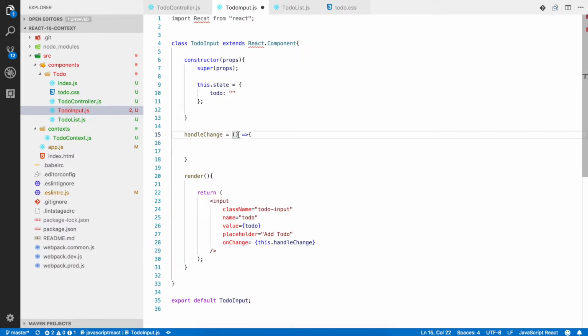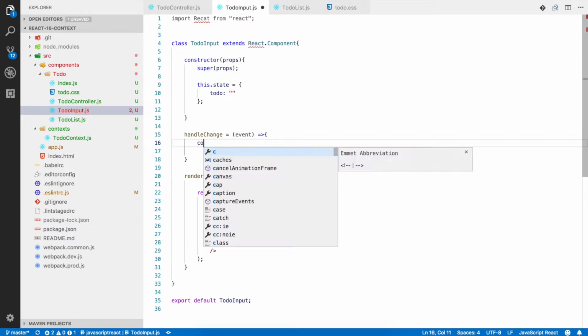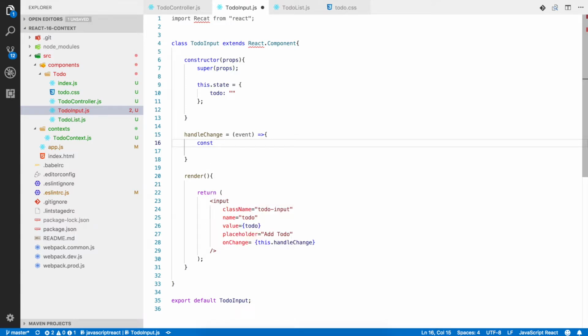So let's move further. In handleChange, we're going to collect the event. From the event, I can pull the value equal to event.target.value.